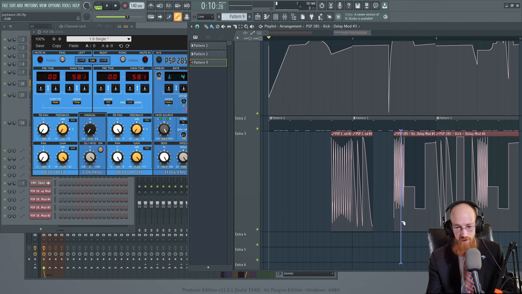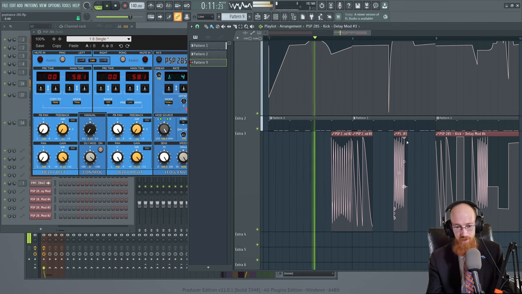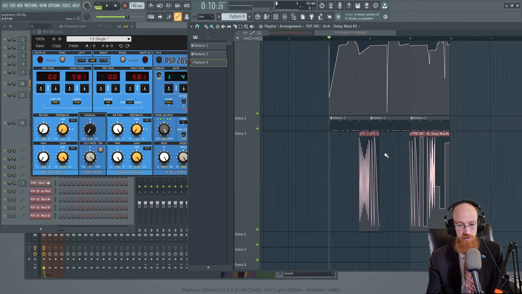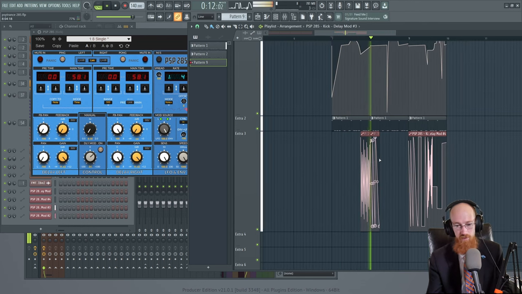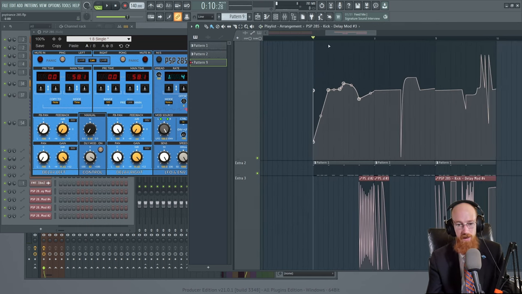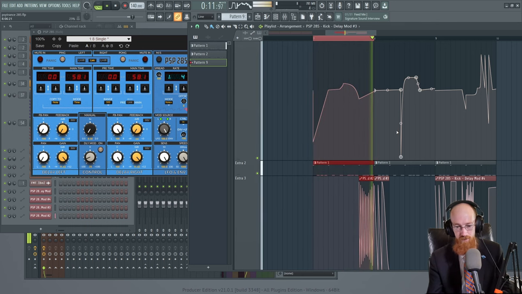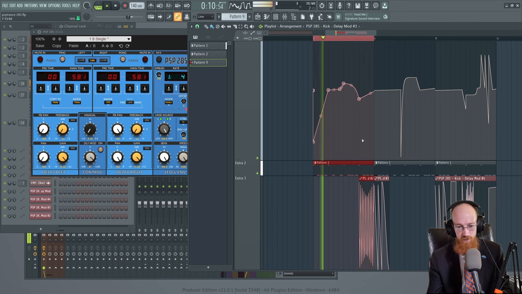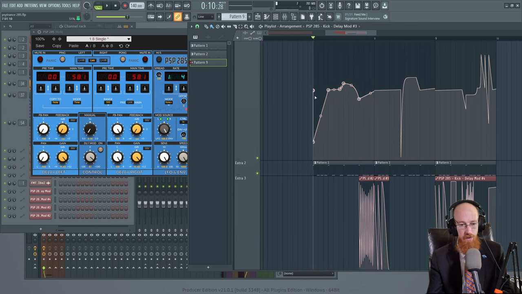Let's say that I just want these sections that have a wave-like pattern on them. Maybe we think that's too much. You know, you can come in and tame it how you like. I think this loop right here actually works pretty well. And away you go. You can pick some cool things.